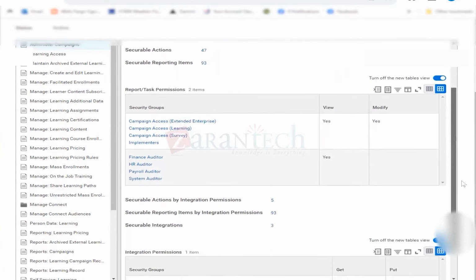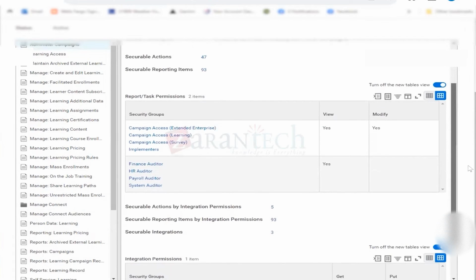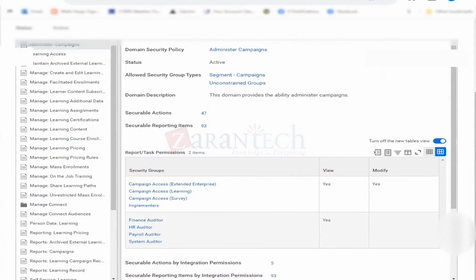I think you don't need this particular security group added here, the campaign access extended enterprise, as we are not going to use extended enterprise. No. I think you can remove the security group so that only the core learning administrator has the access. No other unwanted security groups are added to the domain.